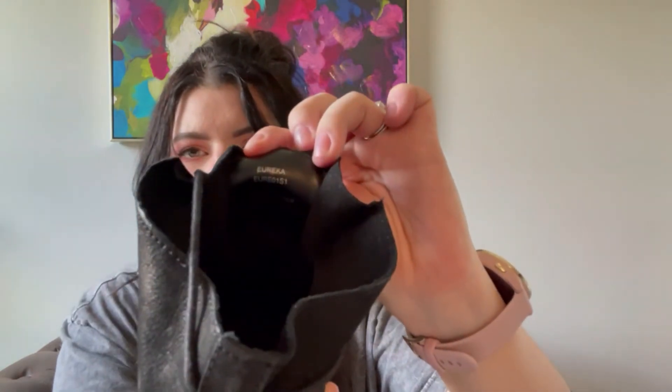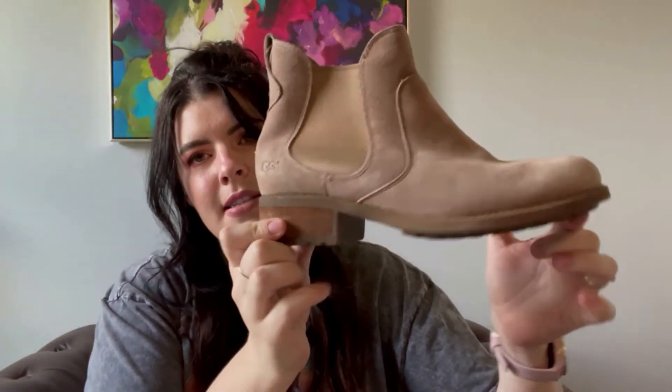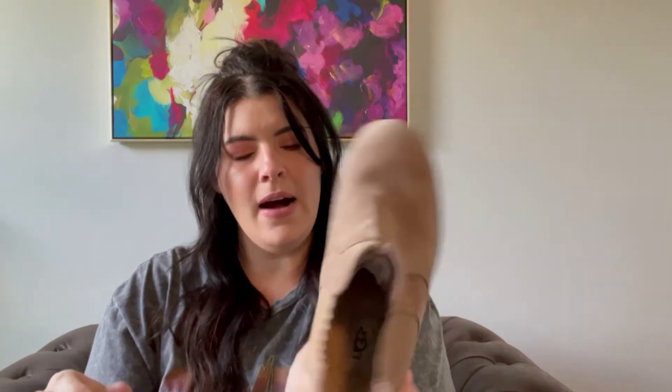This is Steve Madden — a lace-up boot, the Eureka style in a size eight and a half. I do really well with Steve Madden boots and I thought this would be perfect for fall. And the last pair of boots are Uggs, size seven and a half, a slip-on boot with shearling inside and mesh paneling. This particular Goodwill always marks up their shoes ridiculously compared to other Goodwills, but these were not super marked up.